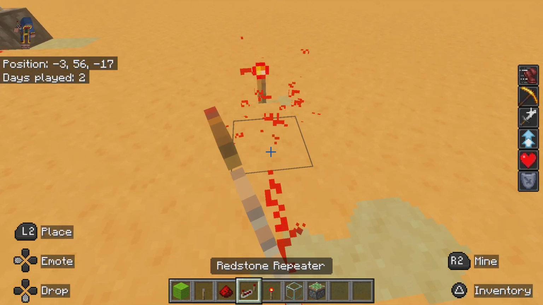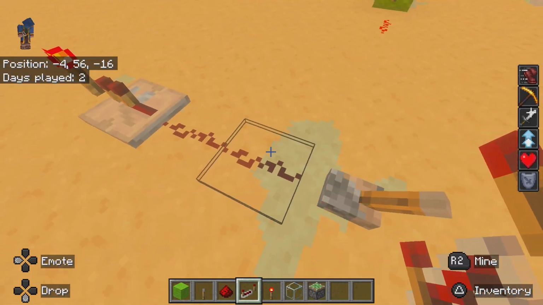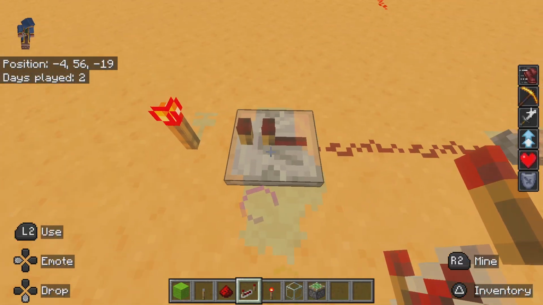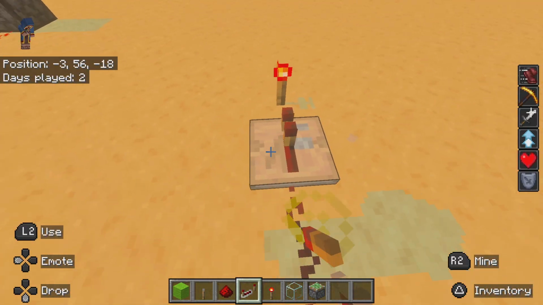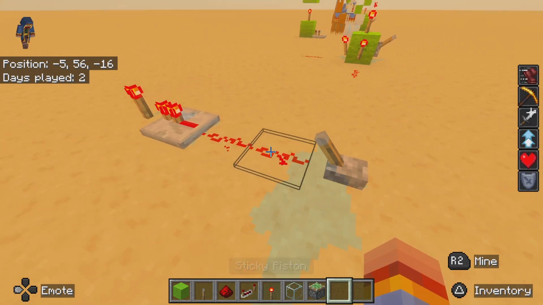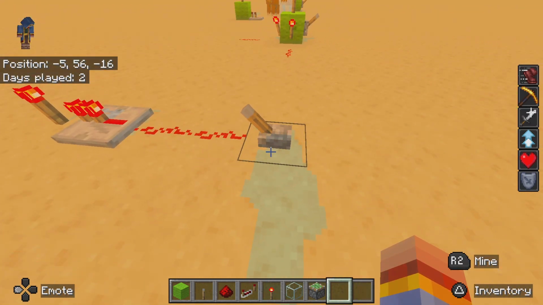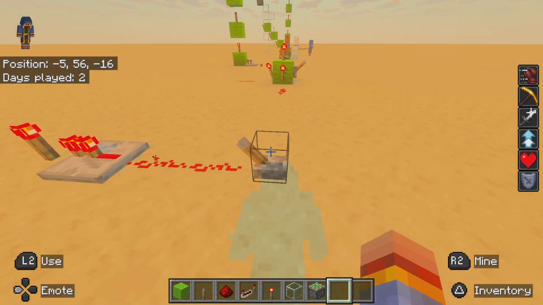Even with a repeater, you'll see now, it's not powered, because it can't travel backwards, but look, if I did this, it will power. But anyways, it can't travel backwards. If I power this lever, it doesn't do anything to the Redstone torch. See, it's on, and it's still on.